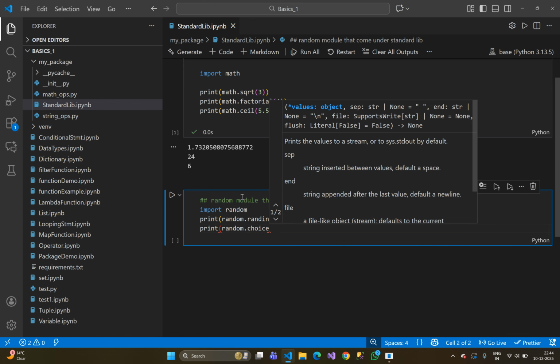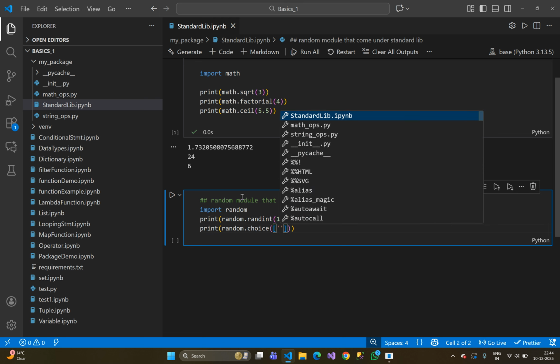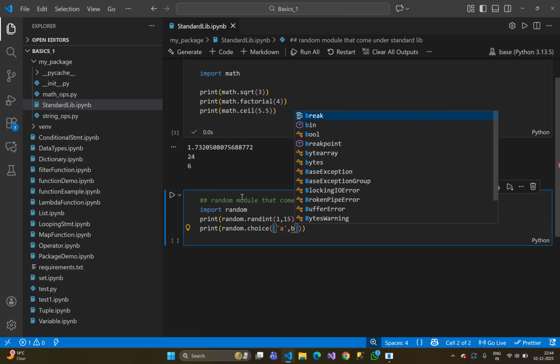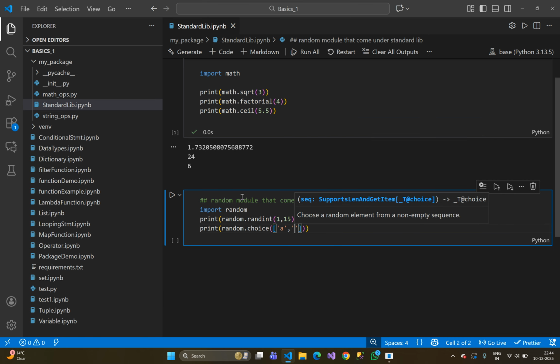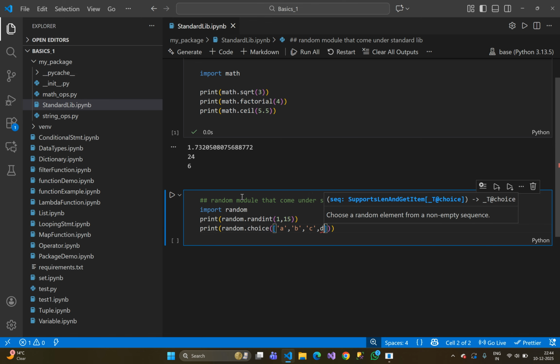Random dot choice will take a list, so we can give the list a, b, b, c, d, d.